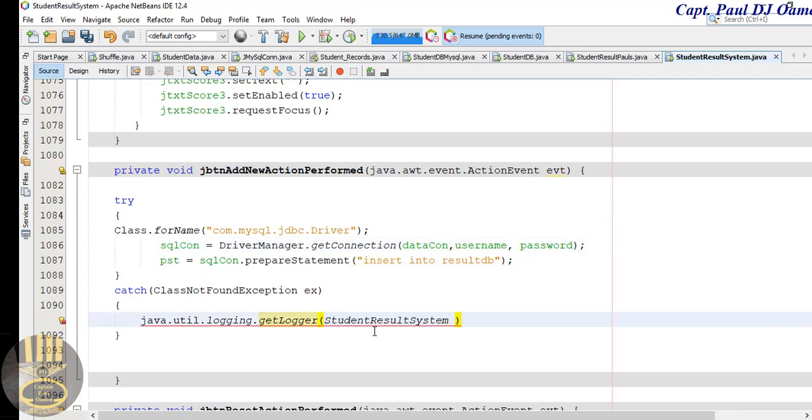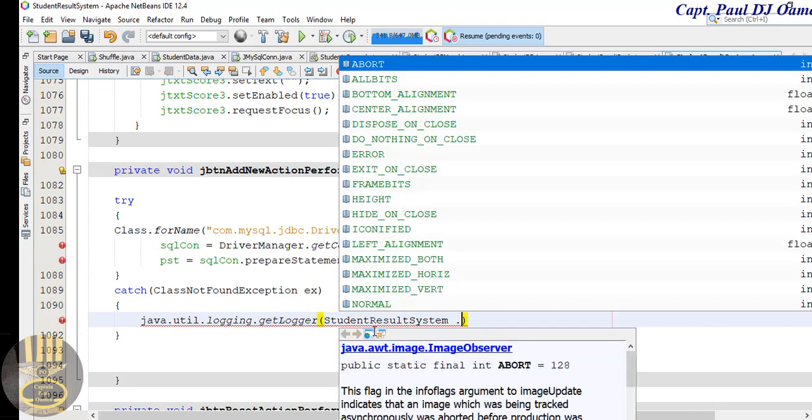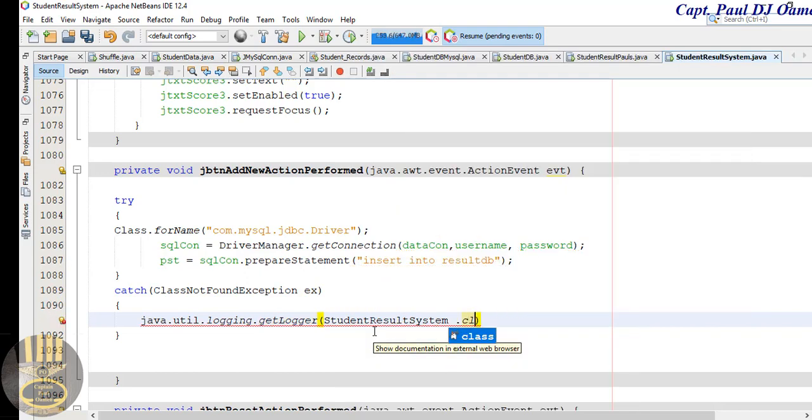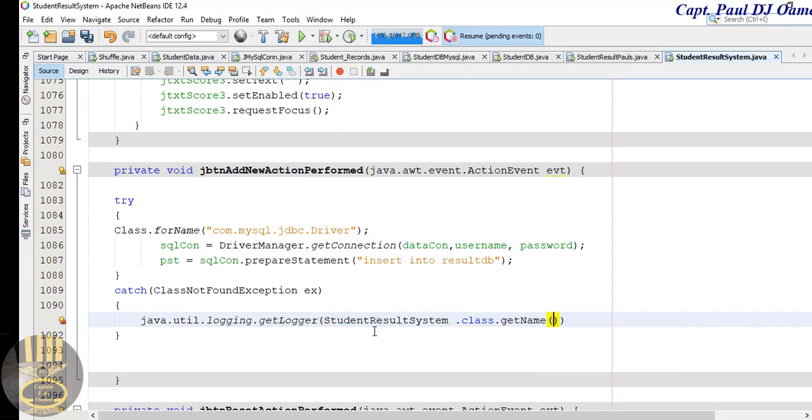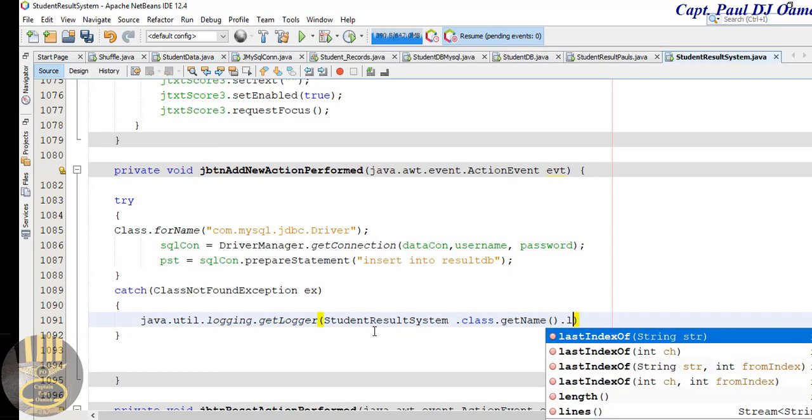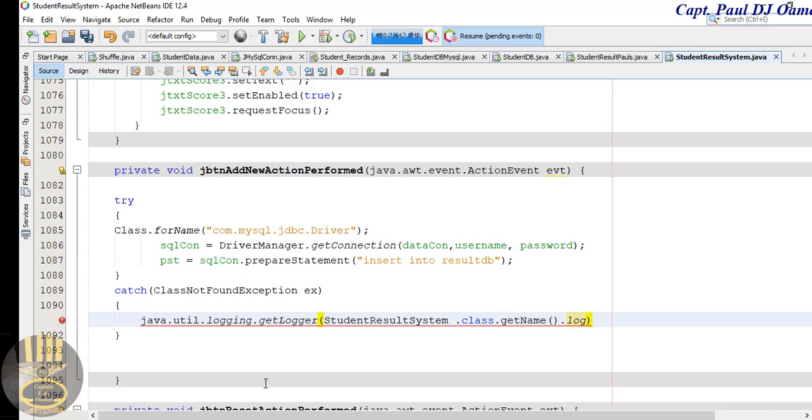Right, dot class dot getName and dot log. Right, we're getting somewhere.